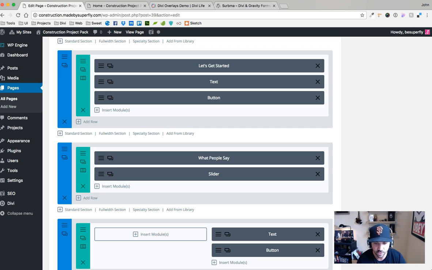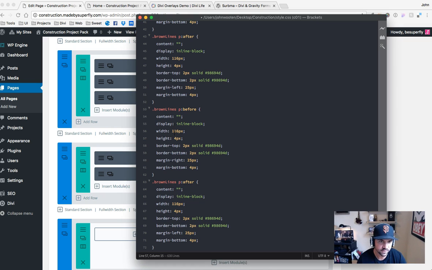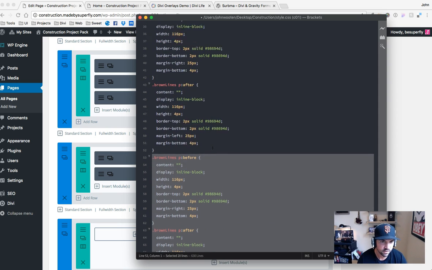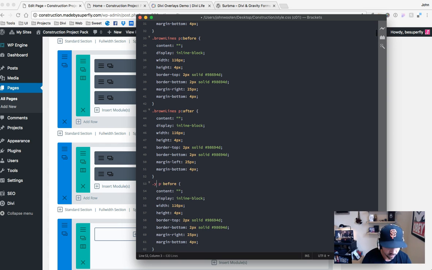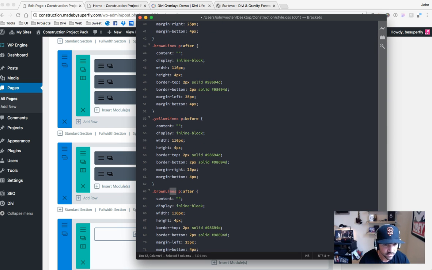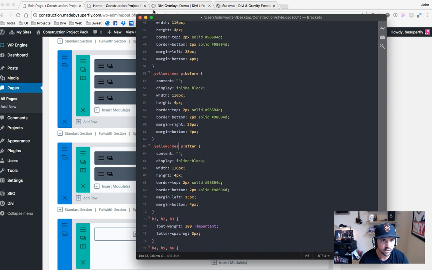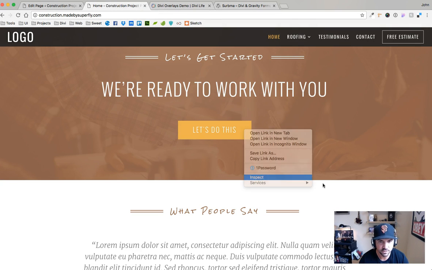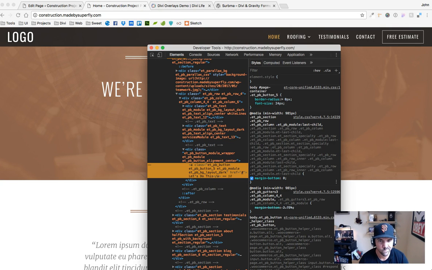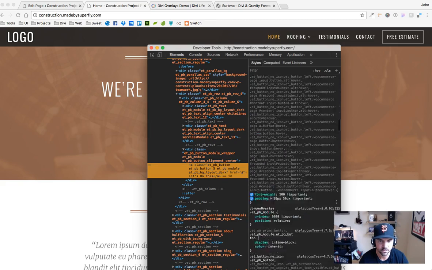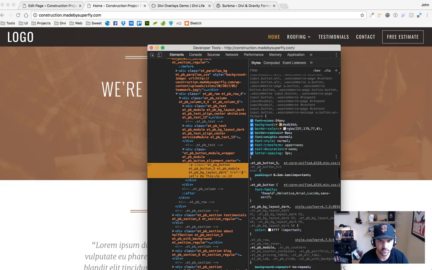Or you could take these lines and just add them in the theme options. So that's what I'm going to do. I'm going to go ahead and grab these. Here we go. Actually, I'm going to call this one yellow. I don't know why I'm choosing yellow, but we'll do yellow lines. Same thing here, yellow lines. Great. Okay, and then I'm going to grab this yellow color. See where that is. There it is. Copy that.